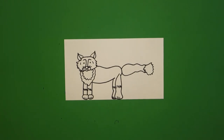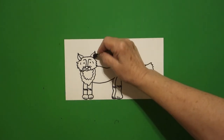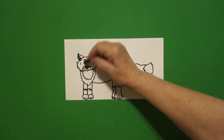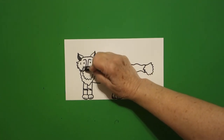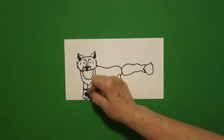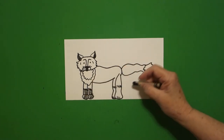Let's see how we're going to color this in. Okay, what makes a fox is his markings. So we're going to take black for the inside of his ears, black for his little nose, black for his little chinny chin chin, black down here for his paws, and the upper part of his legs, so that's like a sock on the front and the back.